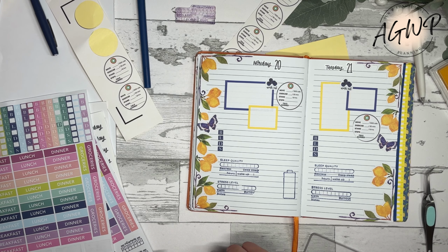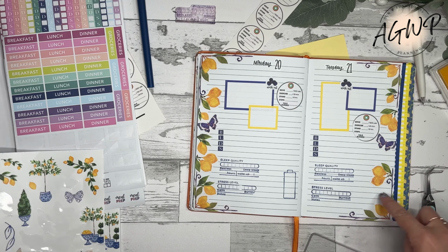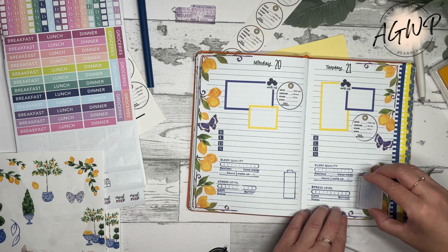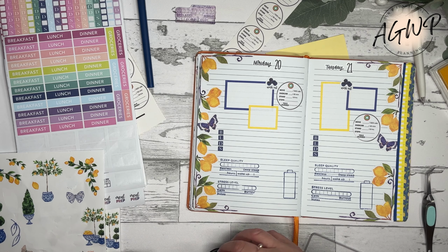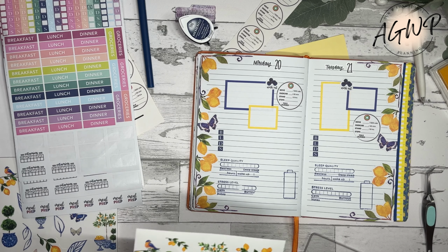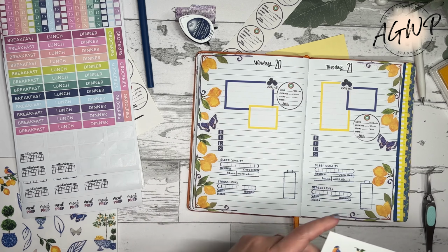All right, so I think that's it that I need to track, which means I don't know if I want to add too much more because... oh, I didn't do the battery over there. Like, I don't know if I need more decorations over here, just because I have all of this going on. I wish this bird was over here because that would look cool. I don't have anywhere to really put it over there.